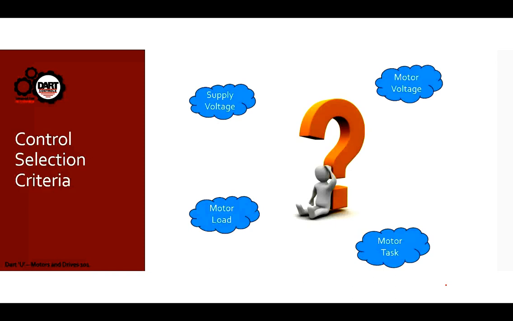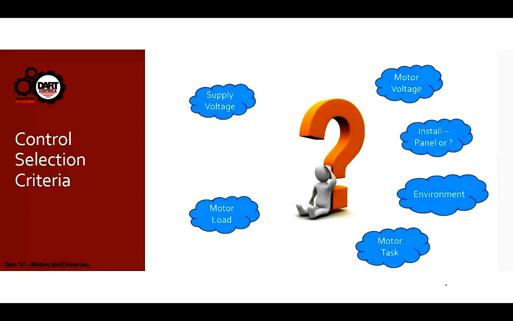And we just talked about that. Where is the control going to be installed? Is it going to be in a panel? Is it going to be mounted out by itself? Is it going to be outdoors? Does it need to be washed down? All of those will impact your control selection. What kind of environment is it going to be placed in? Will it be dusty, dirty, oily, corrosive? All of those need to check the compatibility of the control to those kind of environments.